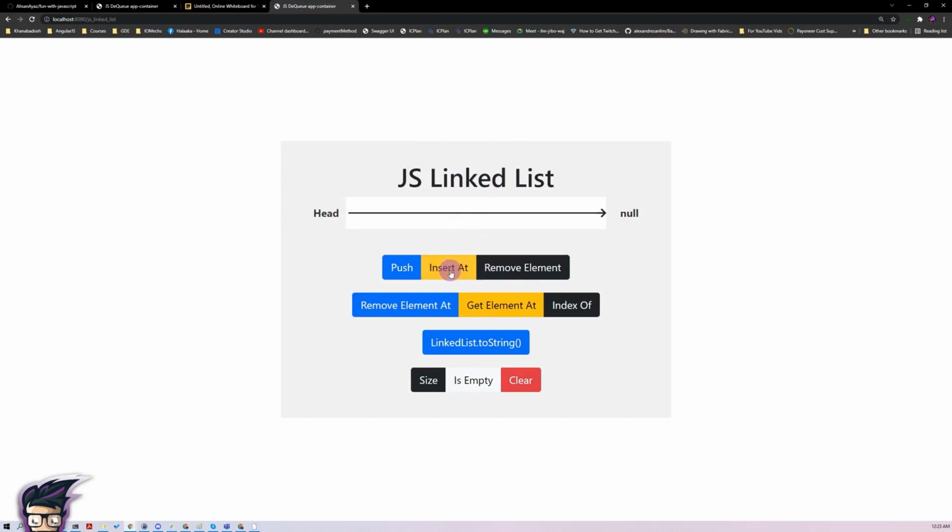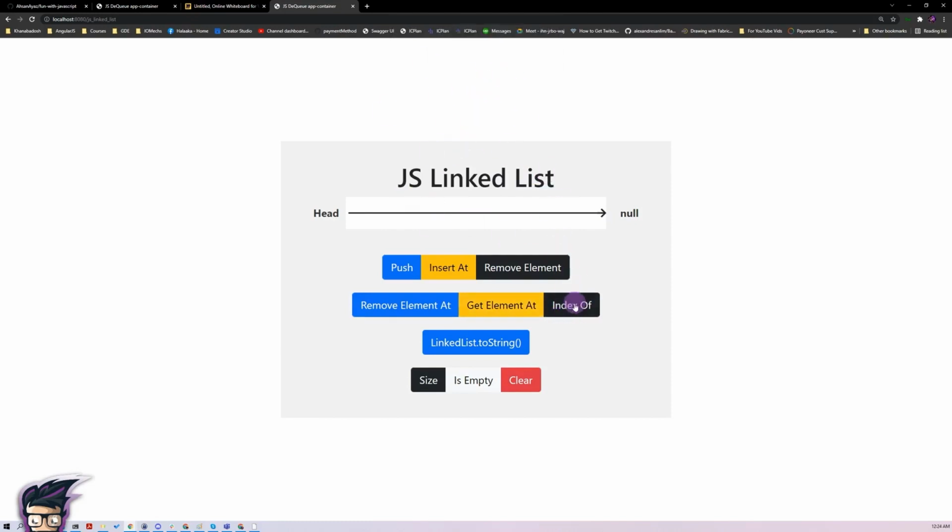Similarly, we are going to insert an item at a particular point or a particular index. We are going to remove an element by giving the element itself. Let's say there is a node in the linked list that has a value of ABC. If we give this value, then it should remove it by finding that item and then removing it from the list. Similarly, we can remove an item from a particular index. We can get a particular item at an index. So when we click this button, we can just provide the index, let's say 2, and then we should be able to see that item here.